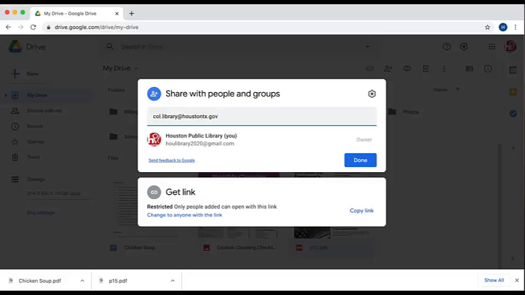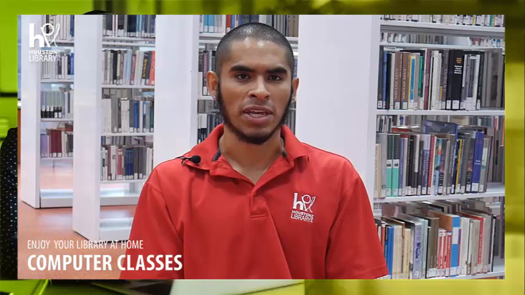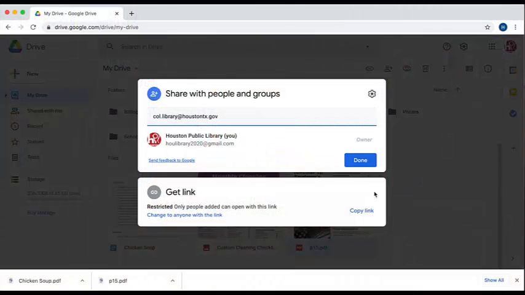Before sharing a file, the email address of the person you want to share the file with is required. If the recipient has a Google email account, then the file will appear in Shared with Me in Google Drive. Your recipient can log into Google Drive and click on Shared with Me, and the file will be there. If your recipient has a different email service, such as Yahoo, Outlook, or Ymail, then a link will be created, which can be shared. Once they click on the link, it takes them directly to the file. This file can be shared with one person or with many people.